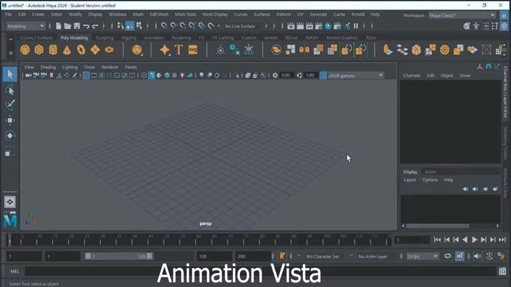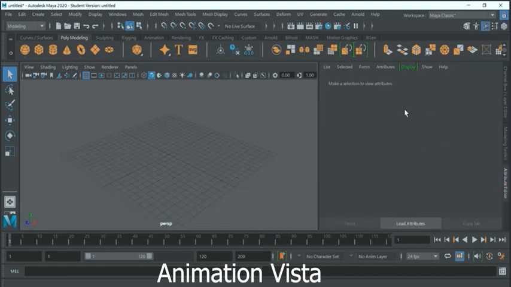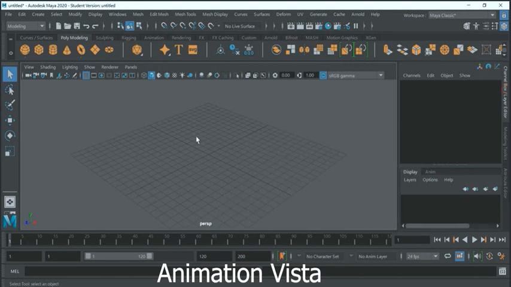In this video, I am going to show you how to use the channel box and the attribute editor in Maya. Alright. First, let me create a cube by clicking on this cube icon, and then click and start dragging on the grid to create the base, and then drag up to set the height.